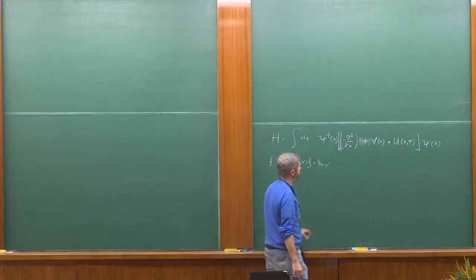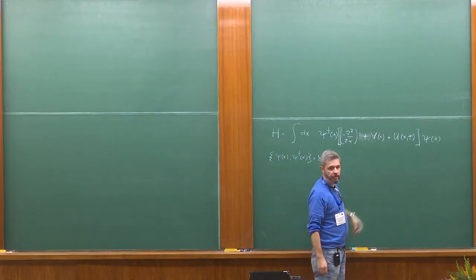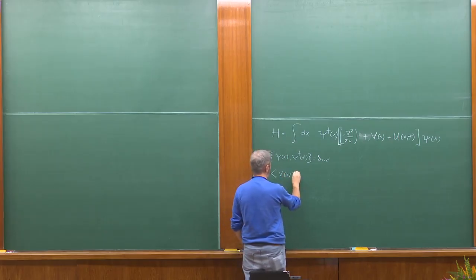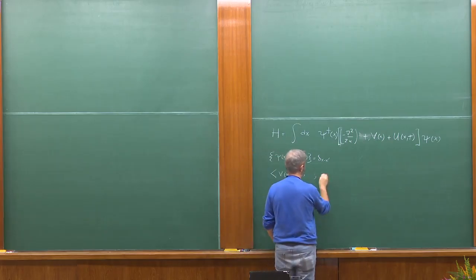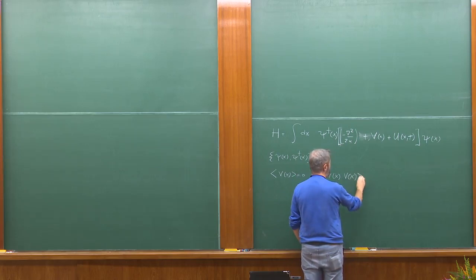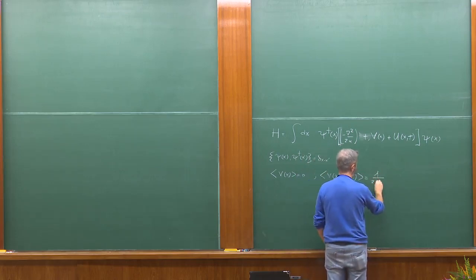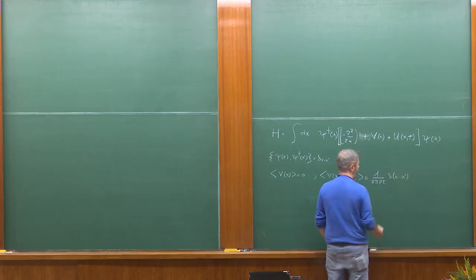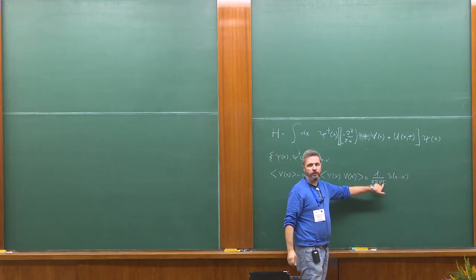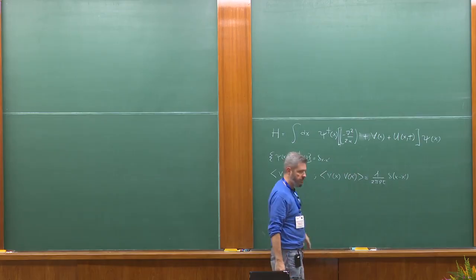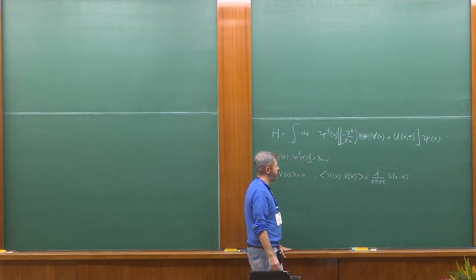Then I have here a Gaussian random potential. The Gaussian random potential is a random potential that has zero average, and the variance is given by 1 over 2 pi density of states times tau times delta of x minus x prime. I will explain later on why you have to put here density of states times tau. For the moment, let's leave it as it is, okay? You will see why I'm using this parameterization.